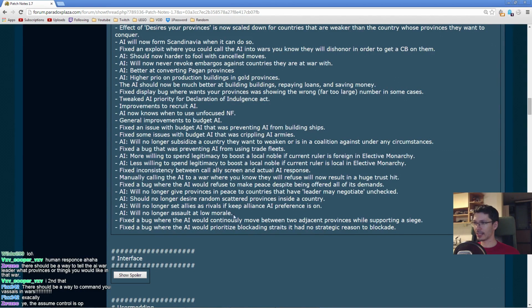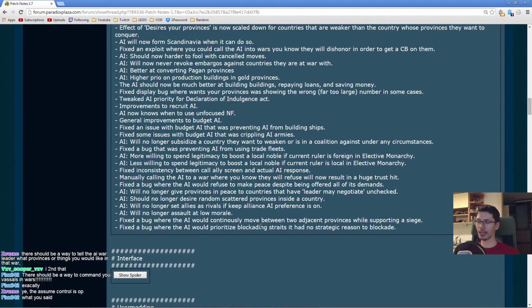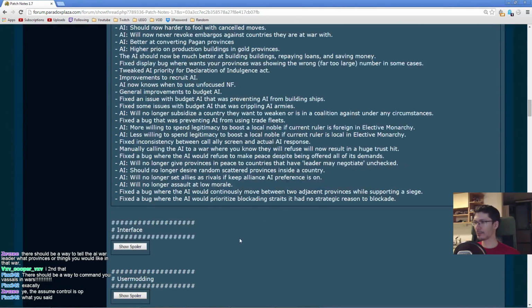AI will no longer assault at raw morale. I actually almost never use assault, but I guess AI just wasted manpower while assaulting with no morale, so yeah. A bug fix, like any other. Fix that bug where the AI would continuously move between two adjacent provinces while supporting a siege. Yeah, that's a great bug fix as well.